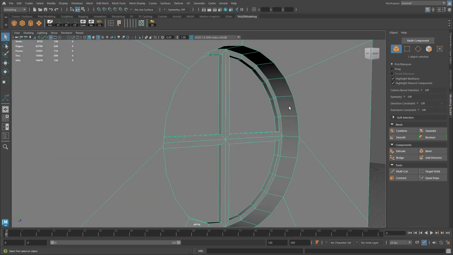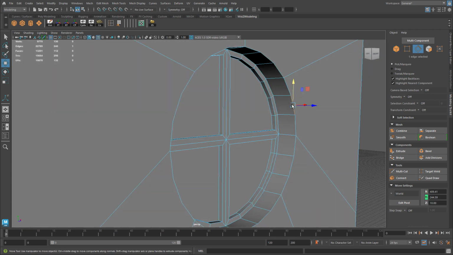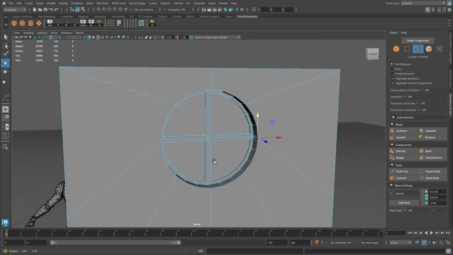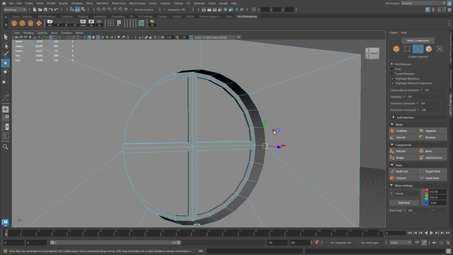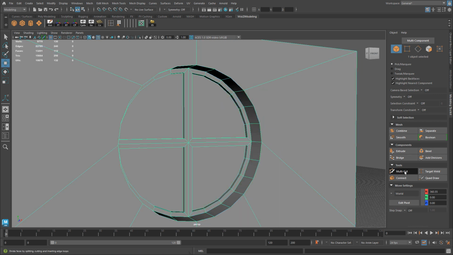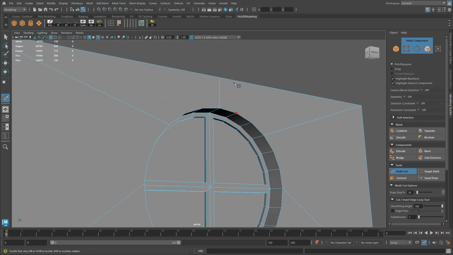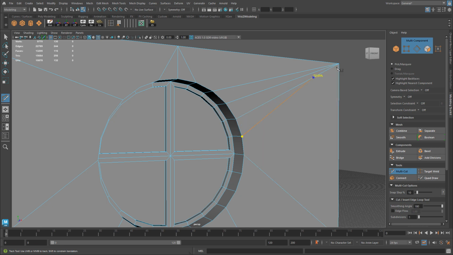Let's do another quick pass, and for this one, let's do bevels. So I'm going to switch over to edge. I'm going to double click on this edge. It's not going to select all the way around. And actually, before I do my bevels, let's go ahead and quickly fix this. So I'm going to run through the same multi-cut fix that I did for the previous window, using multi-cut, and I'm just going to create extra edges and remove the N-gons. And so for this one, I will also speed things up and quickly fix this without you having to see it.